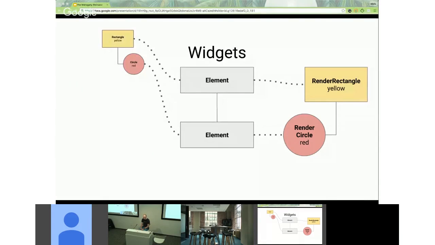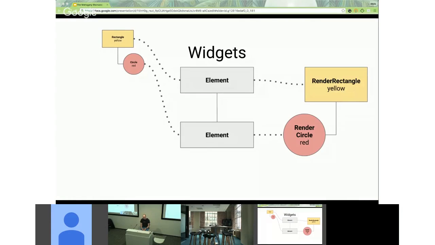So let's do one more of these to see what happens when the types don't match, because that's an important case. Suppose you were to create a new widget tree that had a rectangle, which was the same color as the old one, but it had a different child, so a different widget. The fact that it has the same color doesn't matter. It will still update the render object when asked to. I just didn't want to have to change the colors on all my slides.